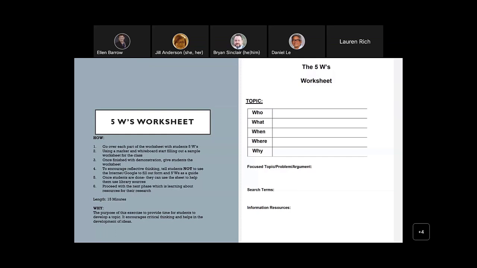Faculty members really like this idea, and they're doing the worksheet in class. So if they have questions or if they run into a snag, I'm there to help them out with that. But it's a really nice 15-minute kind of activity. And 15 minutes seems to be the right amount of time for them to do this and right amount of time for them to kind of get into the sync of thinking and reflecting. And that way they're ready to talk about information resources.